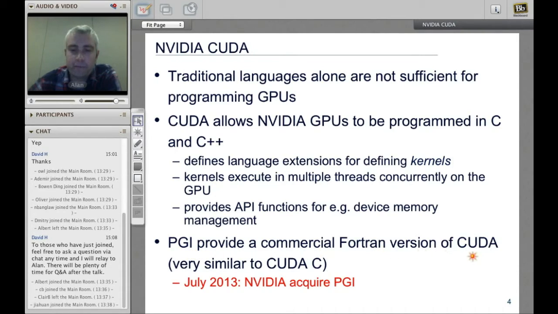So this is very much based on CUDA C, following the same methodology really, but it's for Fortran. It's extensions of Fortran rather than C. As we'll see, it's very similar to CUDA C. And actually, a year ago, NVIDIA acquired PGI. So PGI is now part of NVIDIA, but they've not completely integrated the Fortran into their software release. They've kept PGI as a separate outward-facing company, so it looks very similar as it did before. You still have to buy this CUDA Fortran compiler from PGI rather than get it free from NVIDIA.